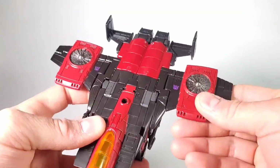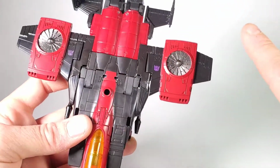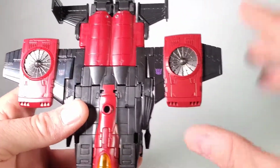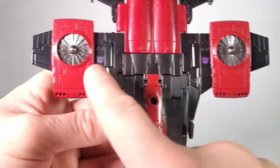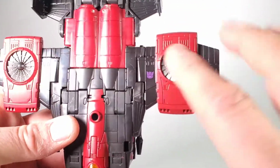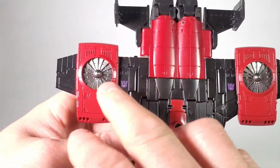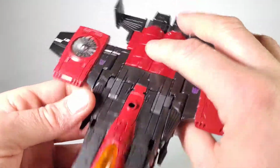These wings here, which really look good. They got these nice sections right here, which look pretty much exactly like the G1 figure, just a better stylized version. There's a look at the wings right there. We notice we do have 2 more Decepticon logos on the top. The impellers here look fantastic. They're painted with this gunmetal gray, which looks so nice. Love it. Nice detail all around on the top.